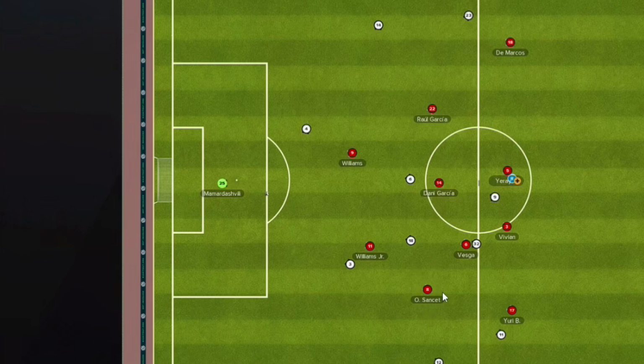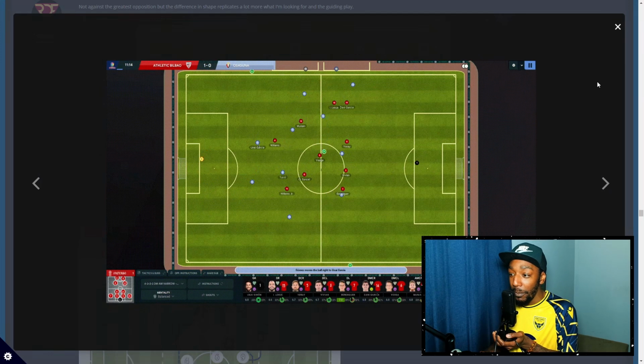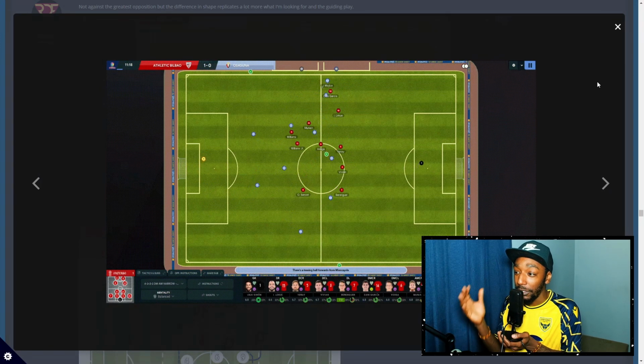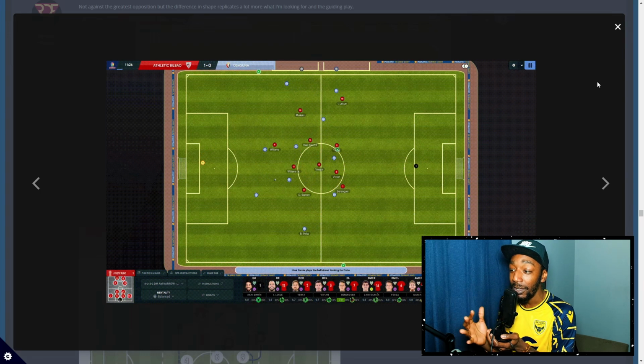Same with this midfielder here as well. Now we have a 4-4-2 narrow and compact shape where we can force the opposition into those wider areas. Now this GIF might not be the greatest viewing at the moment, but you can see the defensive team working hard. The red team, we are working hard in our defensive block, not allowing Osasuna through the block.